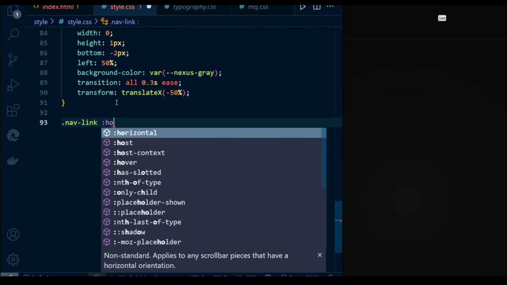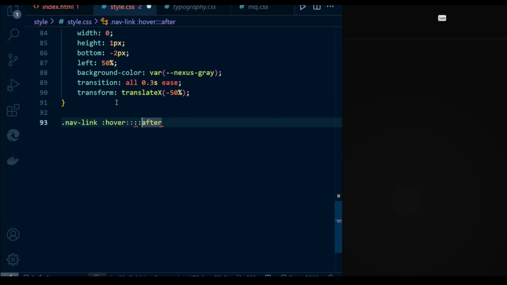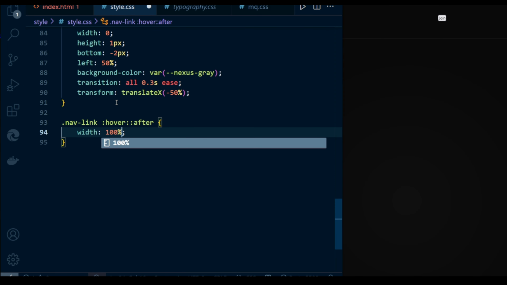On hover, we add an animated underline effect using the double colon ::after pseudo-element, which smoothly transitions in.